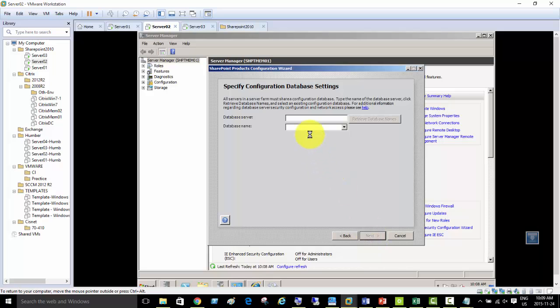So this is where I should not be getting an error that I have a connectivity issue with the second server. So what it is asking us right now is, where is our SQL Server 2008 R2 installed?